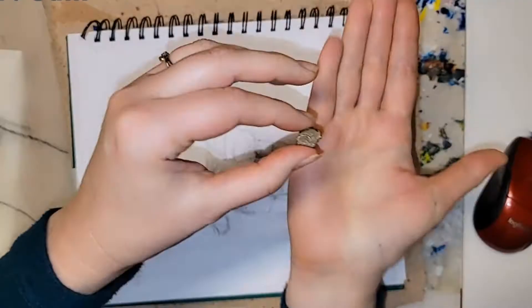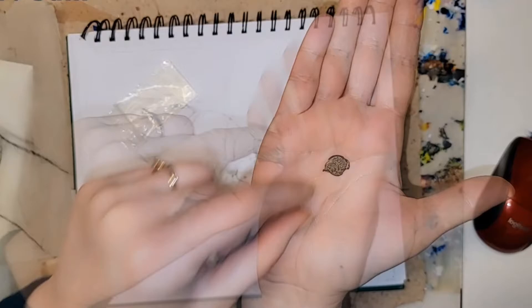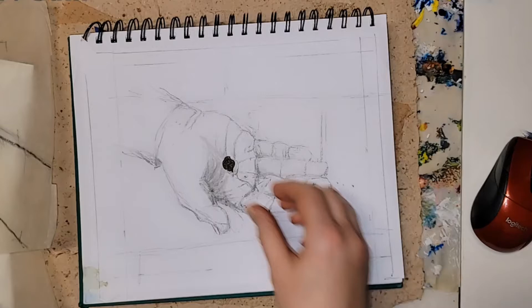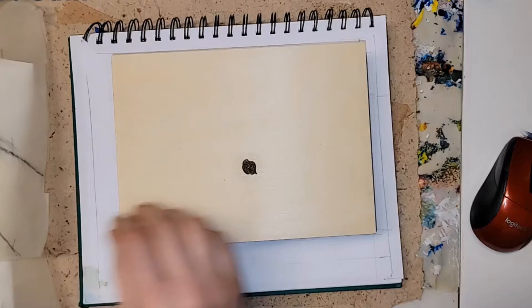He wanted to know, because it just sat in his drawer, if I could do a painting with a hand. I asked him which side he wanted up — the star side or the word side. I'm going to put the word side up, and that much is figured out. I've got a hand here, and then how big? If I do it too large, that little tiny thing isn't going to show up very prominently. I've decided to do this size, because you're going to actually see it.